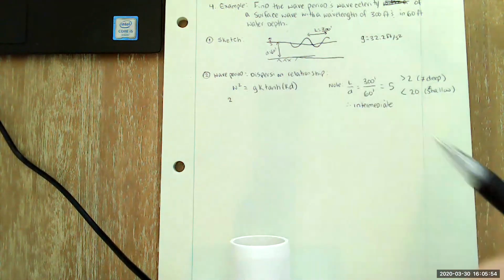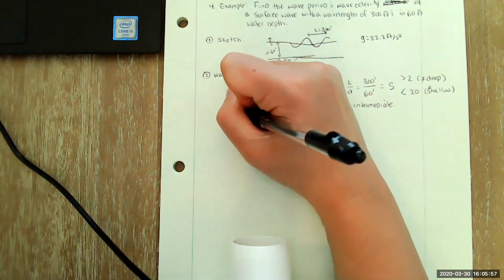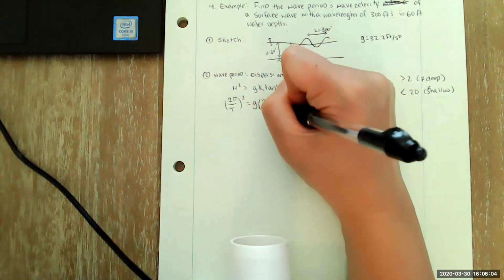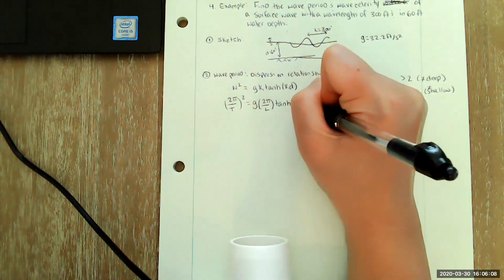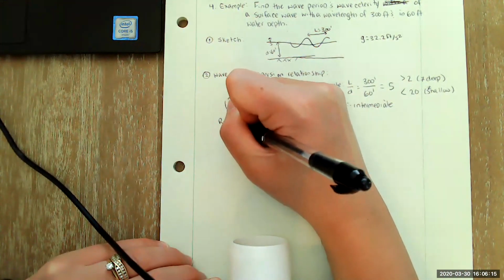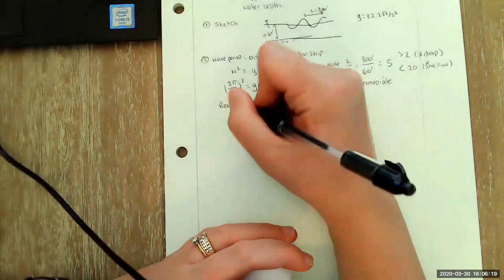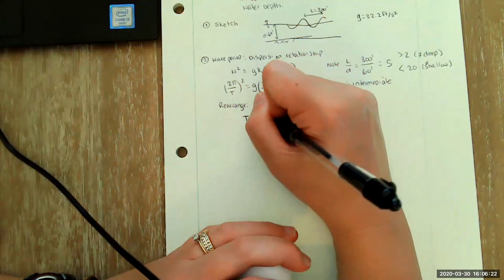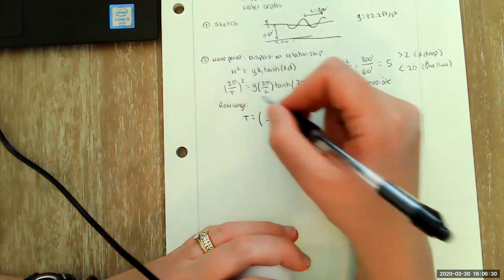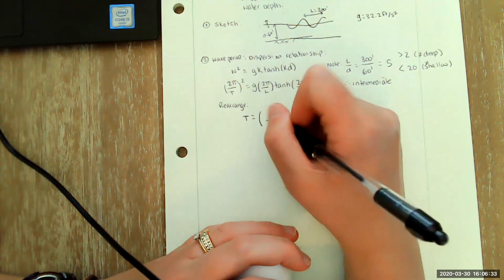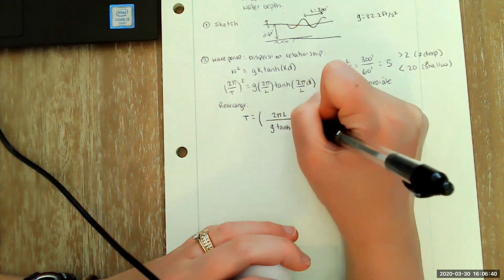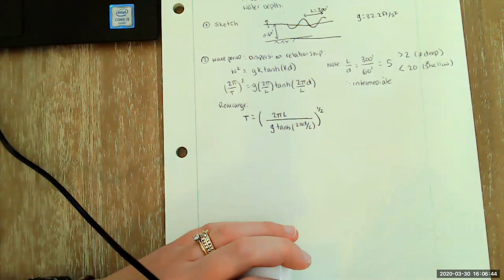Let's go ahead and plug in, since we're trying to find period. So we can say 2 pi over T, this whole quantity squared, is equal to G times 2 pi over L times the hyperbolic tangent of 2 pi over L times D. And then I can rearrange and simplify a bit and solve this for T. So I have that my wave period is equal to the quantity 2 pi times L divided by, moving all of this to over here, G times the hyperbolic tangent of 2 pi times D over L. This quantity taken to the 1/2 power, so the square root.